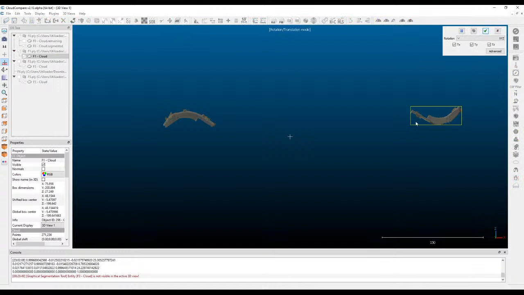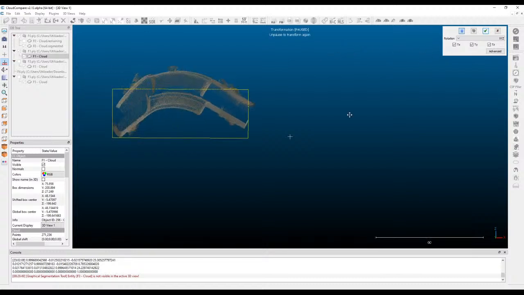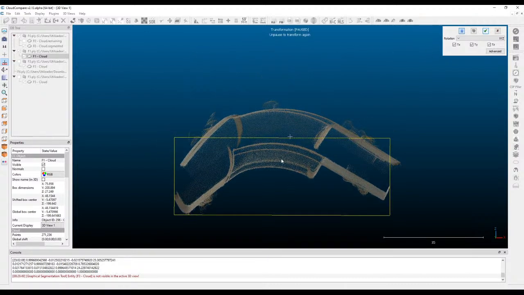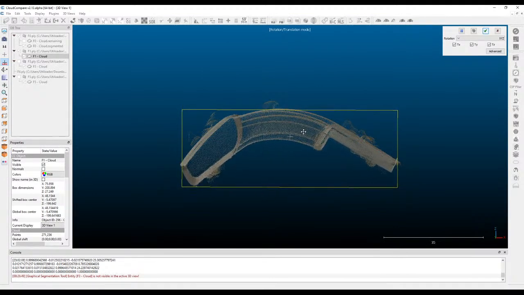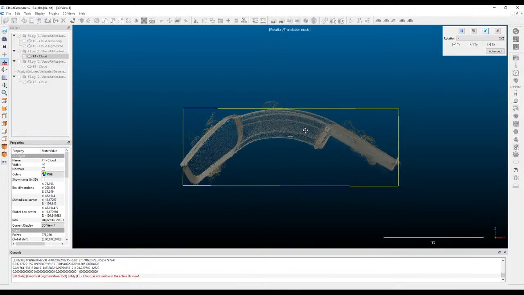So translate rotate, shift key, rotate it, right click, drag, position the part, space, drag the screen, space again, drag the part, and try to get it as close as possible.